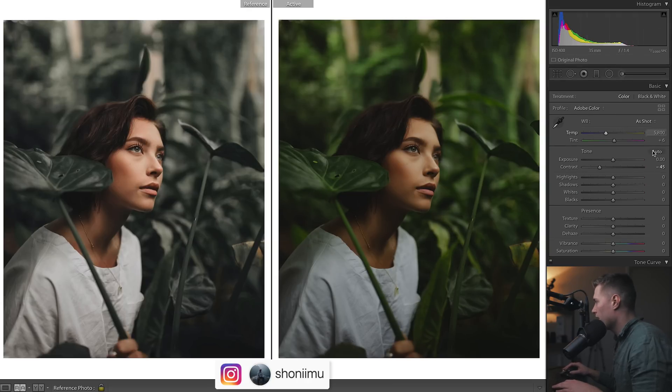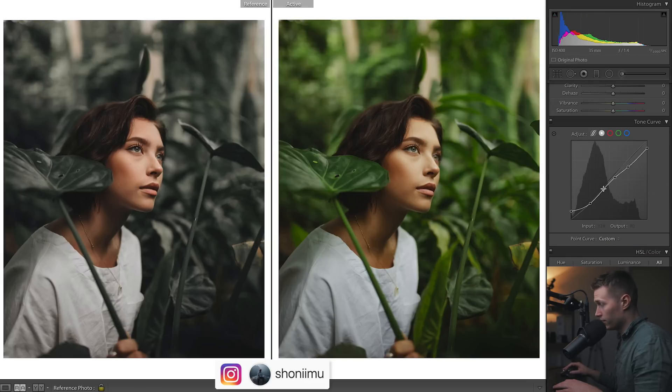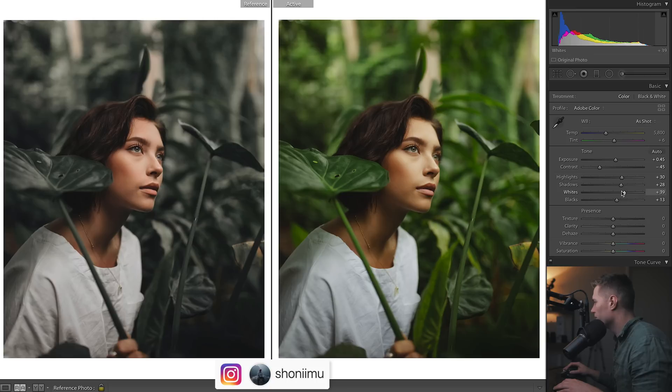Up here now, we'll just brighten it a bit and bring out the shadows a bit. Some blacks adjustment and I think we're pretty well exposed. If I just turn the curves on and off — that's what the curves are doing. We've darkened it a bit because we brought all these points downwards below the original line. That gets a bit darker, and we get that fade in the blacks there, plus a bit of extra contrast from this slight S-curve in the color channels. I could bring down the saturation, but I'll leave most of it for the HSL.